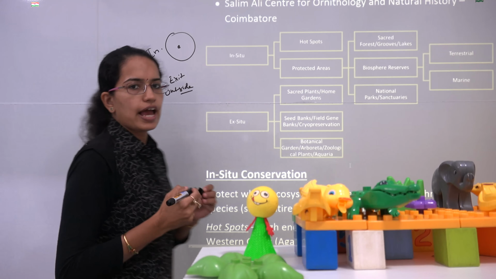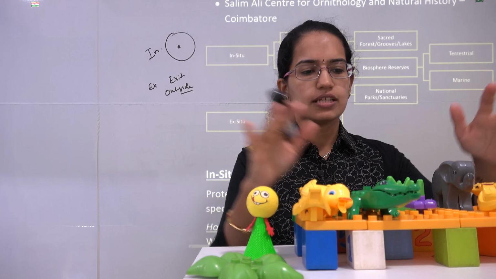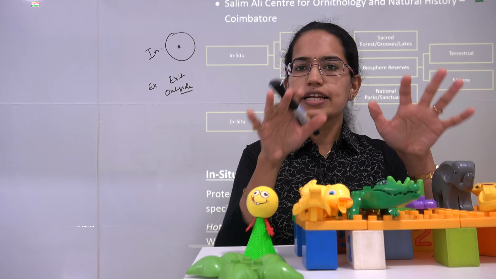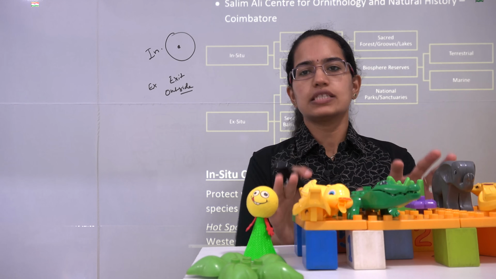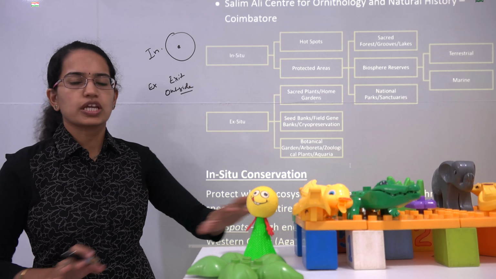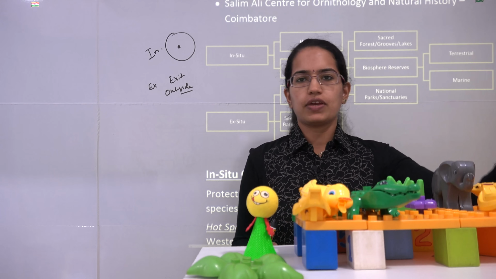Now, what would happen? I have a kind of biodiversity here. In this biodiversity, you can see you have numerous plants, flowers, animals, and so on and so forth. You have human beings and so on. Now all of these, when they are kept within this environment or within this system, it is known as in-situ preservation. So they are kept in their natural surroundings. The only thing is that the surrounding area is being restricted in some cases with human activities. You have certain boundaries that are drawn, but more or less the animal, the flora, the fauna is not taken away from their main area of dwelling.